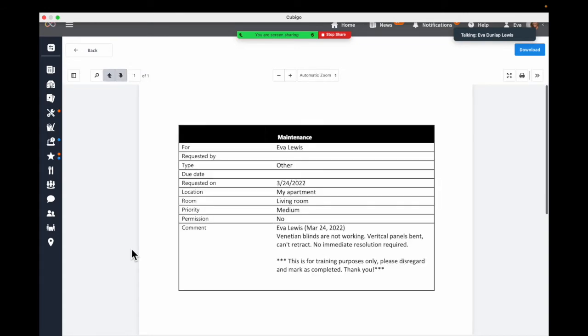It looks just like an attachment where I could hit the print icon to print it up in the right, or download to download it to my computer. Again, iPhone and iPad users, you do not have this option. To get back to the previous work order, I'm going to hit the back arrow in the top left.